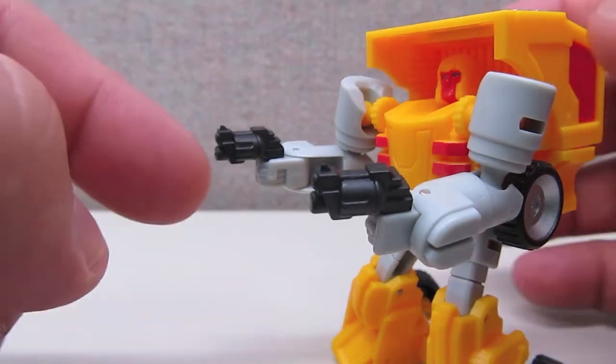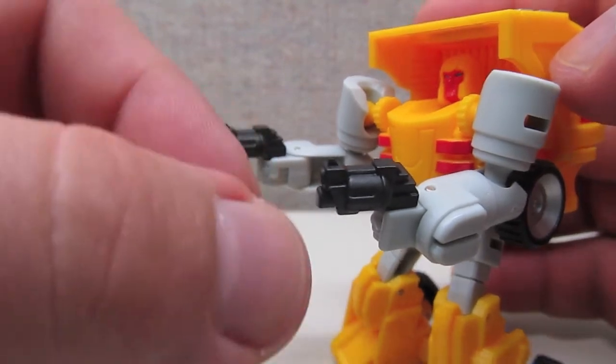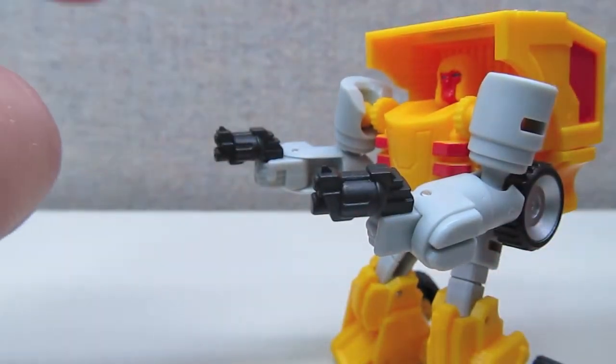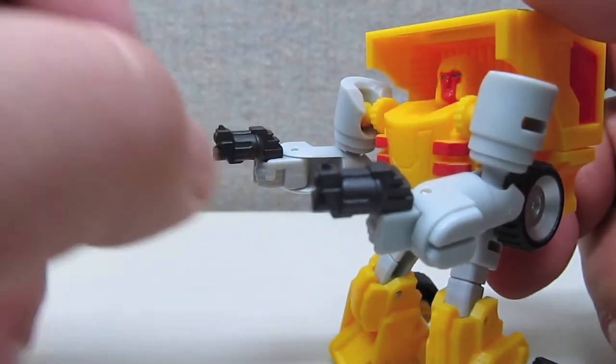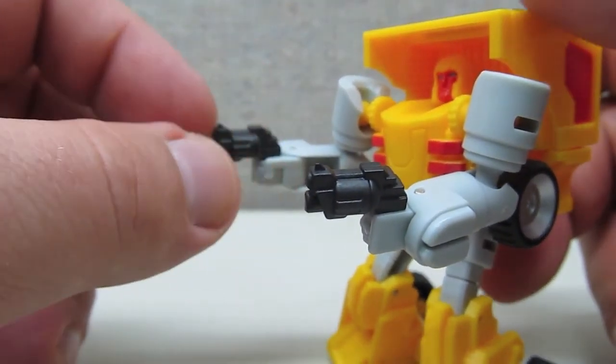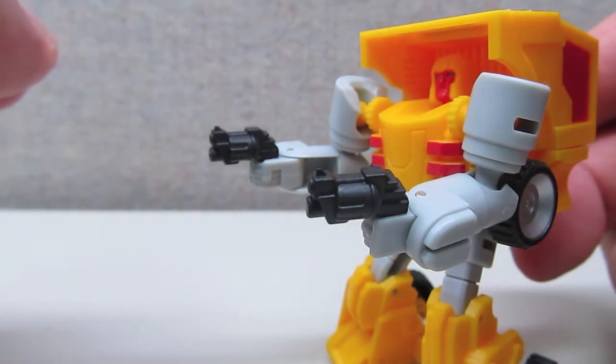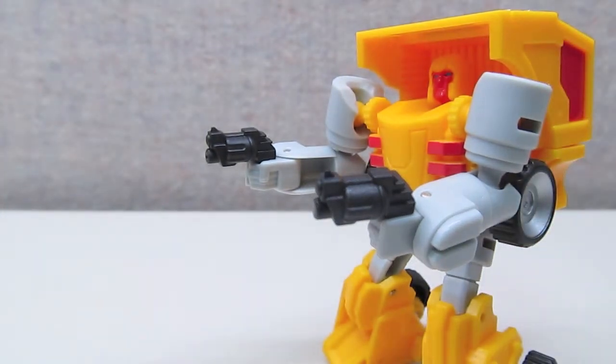Shafter does come with a pair of weapons here. He's got two small revolver rivet guns, but they're actually pretty cool. Having just a nice little pair of revolvers here for a figure of this size, so they look pretty good.